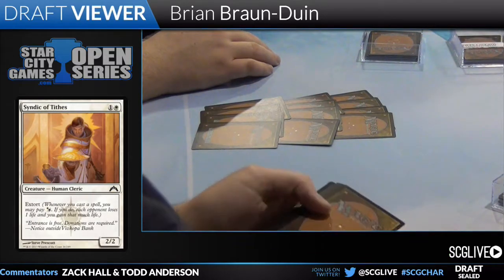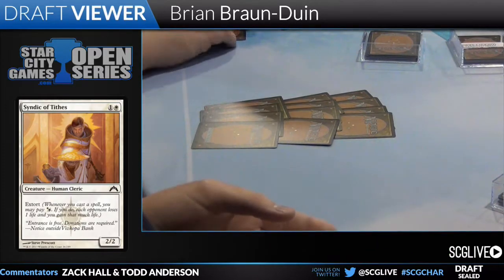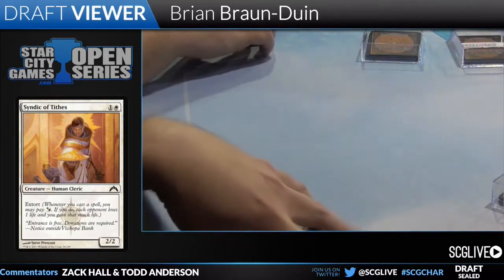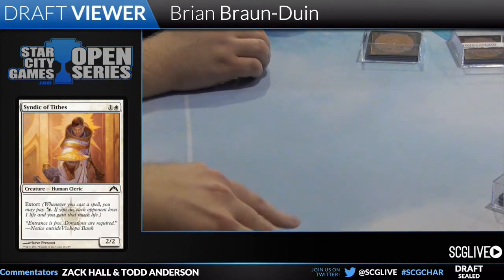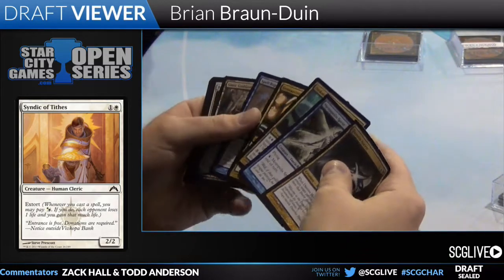Passing on the card he first picked, the Holy Mantle, for a common that extorts. And I think that's very important to note for this format. Yeah, just the super powerful Extort mechanic. It's the one mechanic that really just goes across all guilds. It's just so good in any deck.